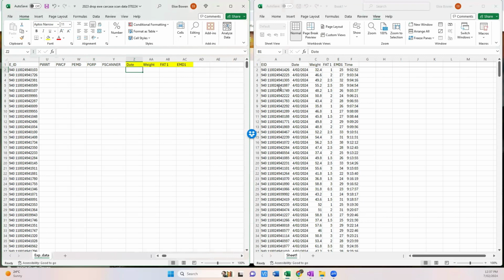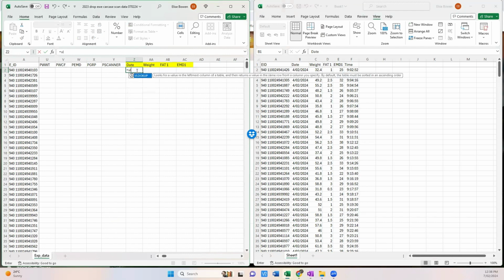Now we want to copy across this information for these animals. This is where VLOOKUP comes in handy because you don't have to copy and paste animal information one at a time. You go into your main database, and for the first animal, start in the first column that you want to transfer, and put in an equals sign. Whenever you're doing a formula, you always start with an equals sign, and then we want to find VLOOKUP. You simply start typing in VLOOKUP, and it will find it. Double click on VLOOKUP, and it opens the formula for you. You can see that there are 4 components that we need to include for our VLOOKUP. We'll go through them one at a time.